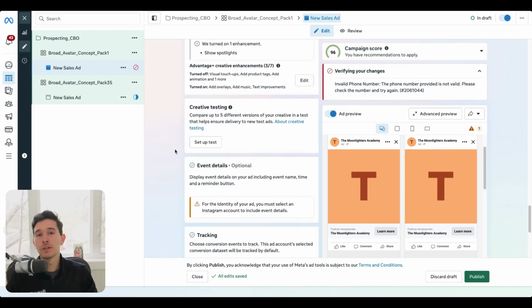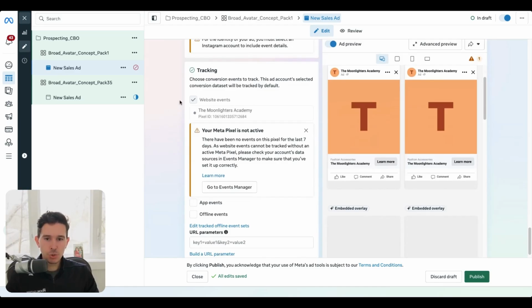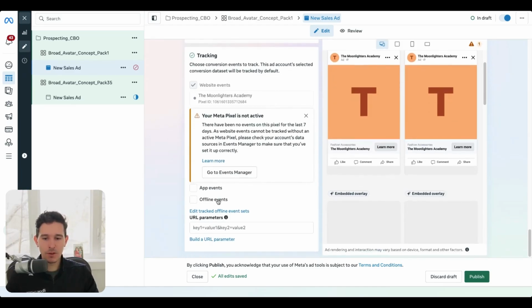Moving down just a little bit further, the creative testing module here is something we never use. This is not going to be functional because we're using a prospecting CBO system that functionally does our creative testing without wasting a bunch of money. I'm saving you thousands of dollars long-term in this system.